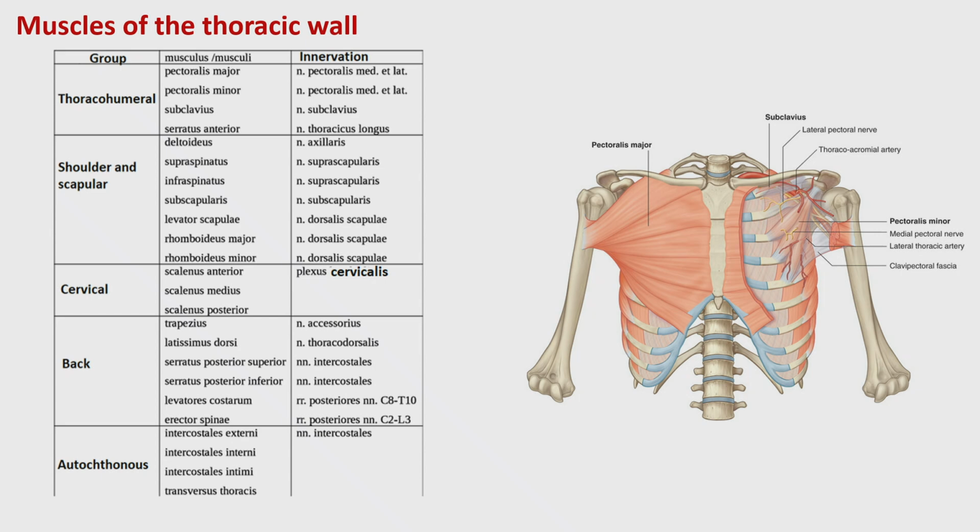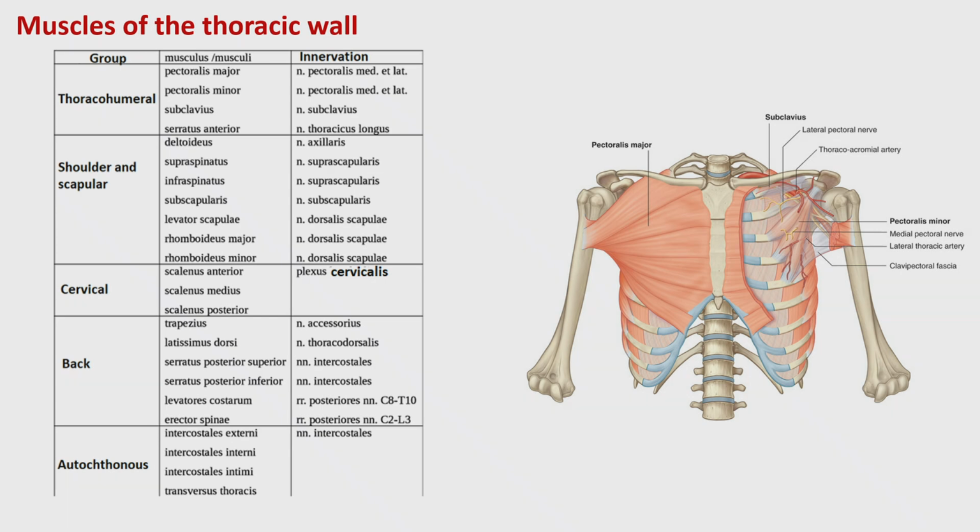If we talk about the chest wall, in a while I will tell you layer by layer. Of course, in the thoracic wall we have a group of muscles that we classify into 5 groups. The thoracohumeral group is the group connecting to the upper limb: the pectoralis major and pectoralis minor. Under the major is the minor, which is enclosed inside a fascia, which is called? Yes? Clavipectoral fascia.